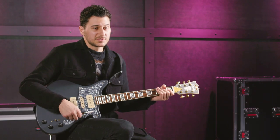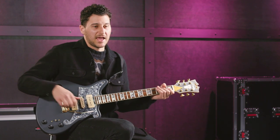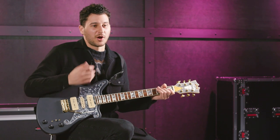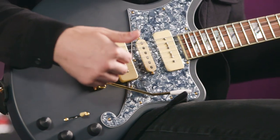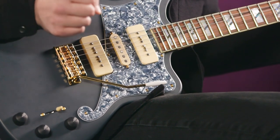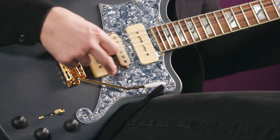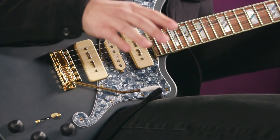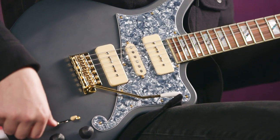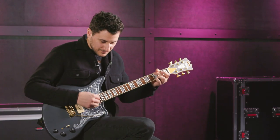What we're gonna do is go to the tapped position on both of the stacked P90s, and we'll be in a notch position where we roll off the blender knob so that all three pickups are active. We'll start in position 4, which is our neck and middle, and then we will tap both the neck and the bridge so that we remove our dummy coils so that there's big broad P90s, and then we're gonna roll off our blender knob so that now the bridge pickup is involved as well.